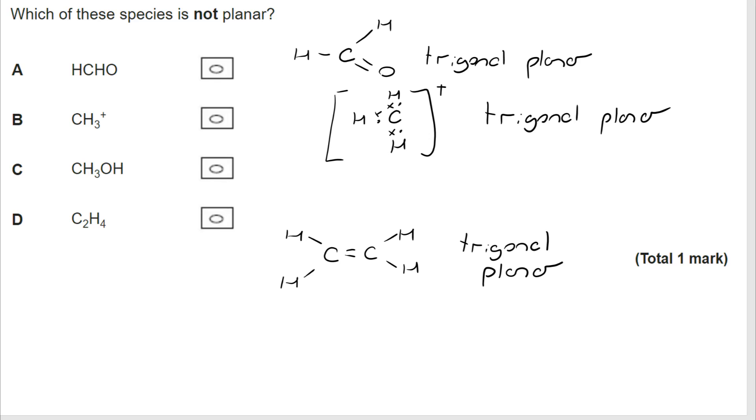If I move on to CH3+, well, the plus means an electron has been lost from the carbon. So that again takes us to three bonding pairs, no lone pairs. That's also trigonal planar, bond angle 120 degrees. Whereas our methanol, very similar to the previous question actually, where we already know there's a bond angle of 104.5, is definitely not going to be planar. About the carbon on the left, the structure is tetrahedral. And around the O, it's based on tetrahedral, it's angular or V-shaped or bent. So certainly not planar. Correct answer is C.